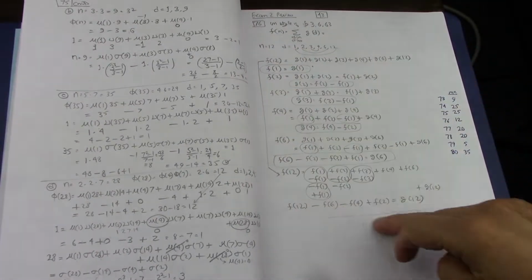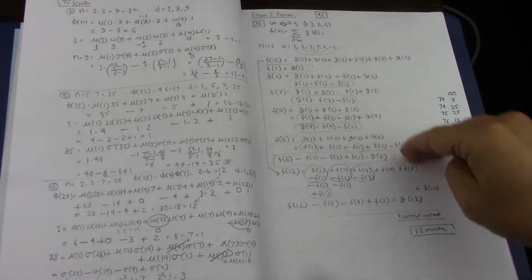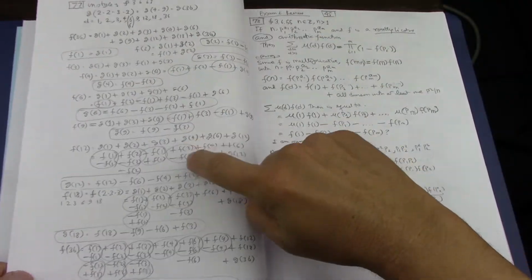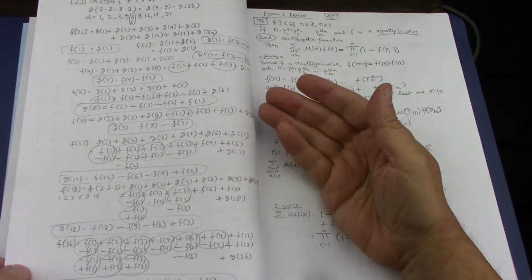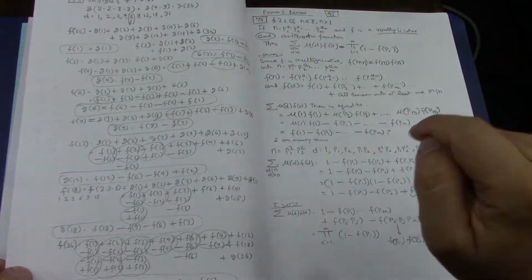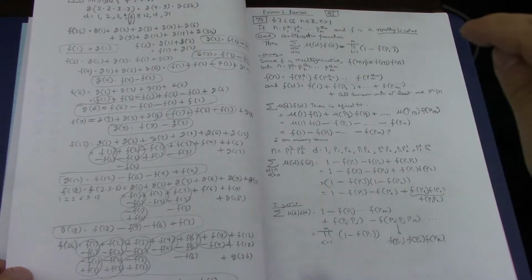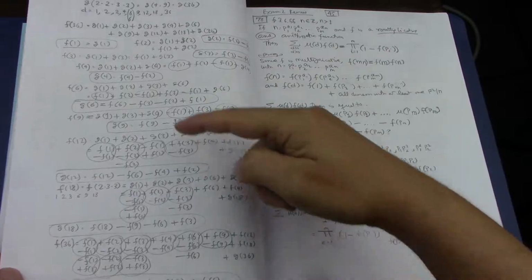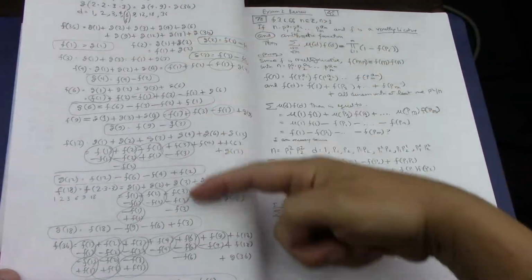I worked on Mobius inversion and I got some problems and I did them. I even did a more complicated one, but this has not come up in the exam. What came up was just regurgitate the formula and try to prove something. It's a combinatorial one that is 2 to the w(n), w(n) being the number of distinct primes. I did okay, but I would have really liked this problem in the exam, something like this.